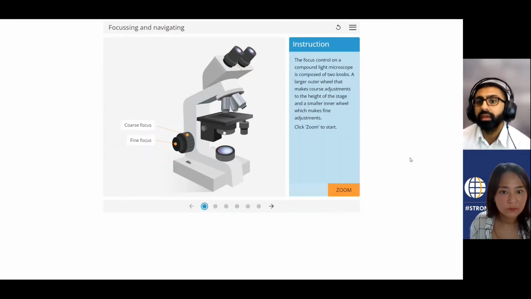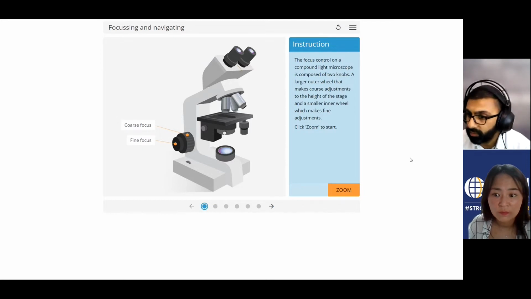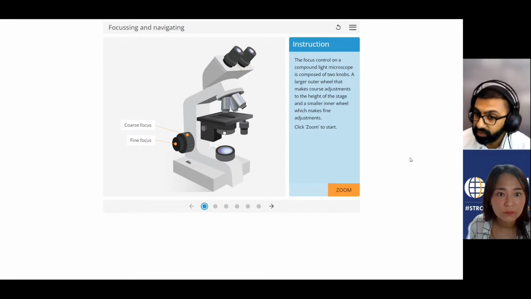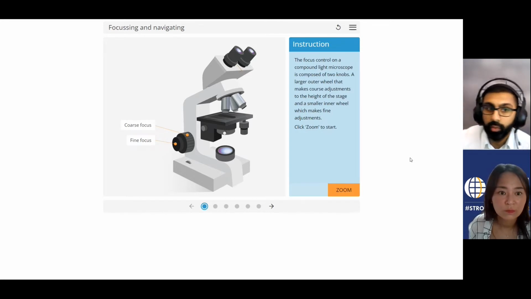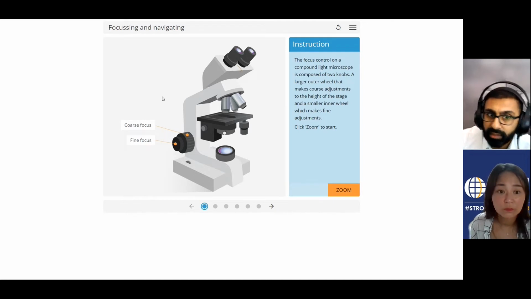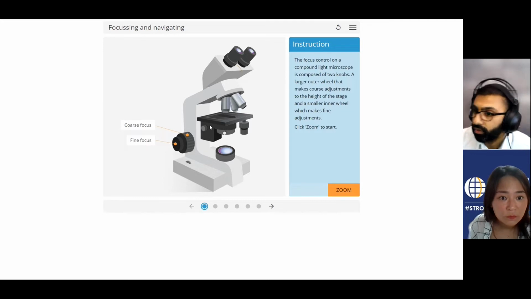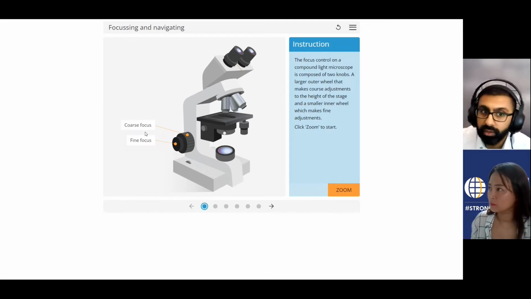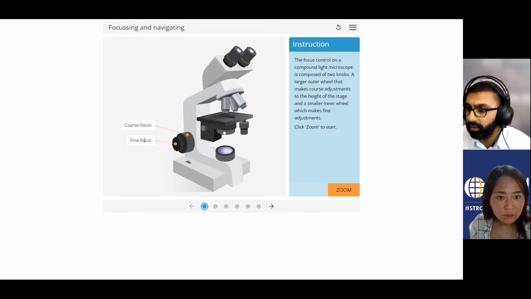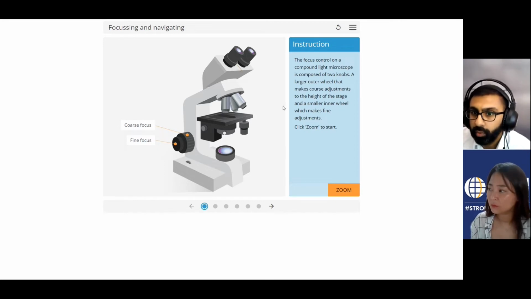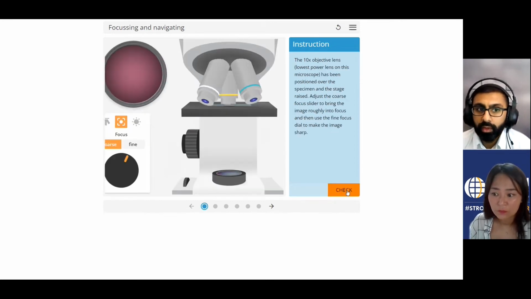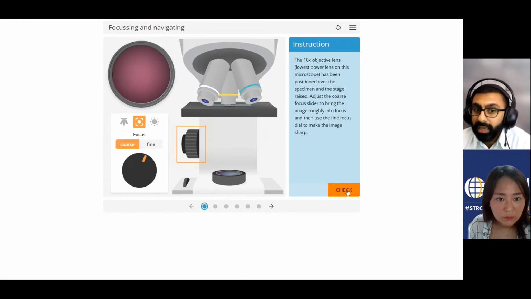The really key thing here is it gives students all the details of the main points. It gives them activities to do, and it also tells them when they've made a mistake. Here it's told me about the basic structure of a microscope and the fact that there are two dials that control the focus: a coarse one and a fine one, or you can call it rough focus versus fine focus. If I go to zoom, it will make me change the focus so I can magnify and get the resolution on an image.